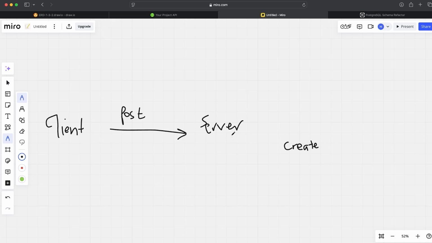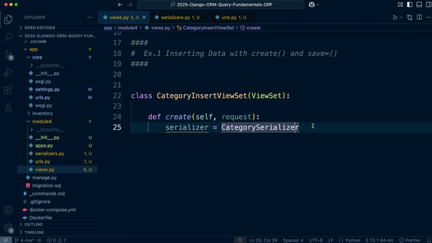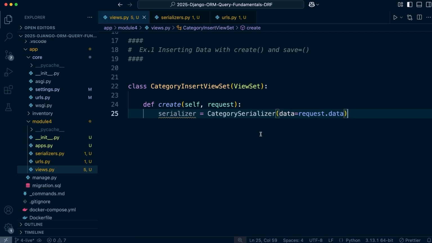So what we're going to need to do with the data that's sent in this POST request is serialize it. As well as defining our serializer, we're going to pass in the data that's sent with the request. So data equals request.data. That's the data that's sent in the HTTP request from the client.